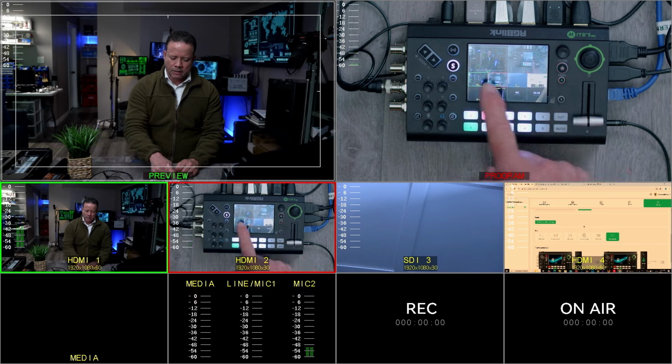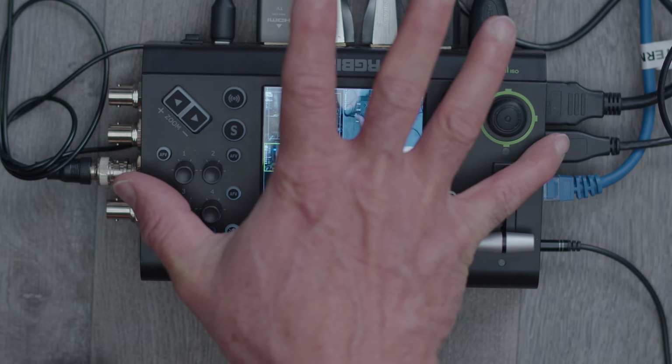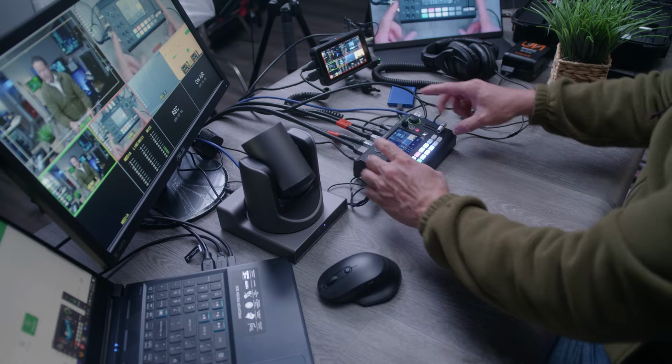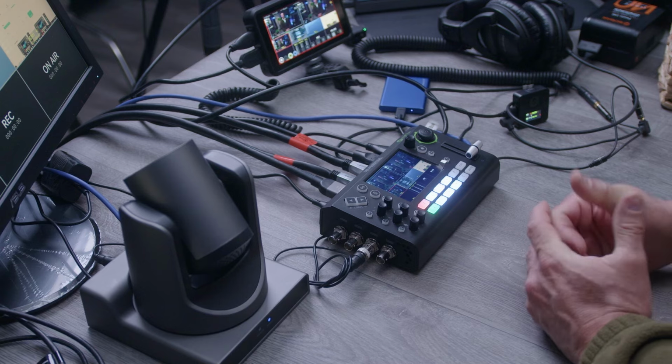I'm going to turn off this layer now, turn off the scene, switch to this camera, because that's pretty much all I have. This switcher is really nice. It's very compact. That's one of the benefits of it. Like, look at the size of my hand, right? It's very tiny and extremely portable. I would recommend this to podcasters, small live streamers. This is a switcher you could basically have at home, in a meeting room. It could also be used for a Zoom conference and many other functionalities.